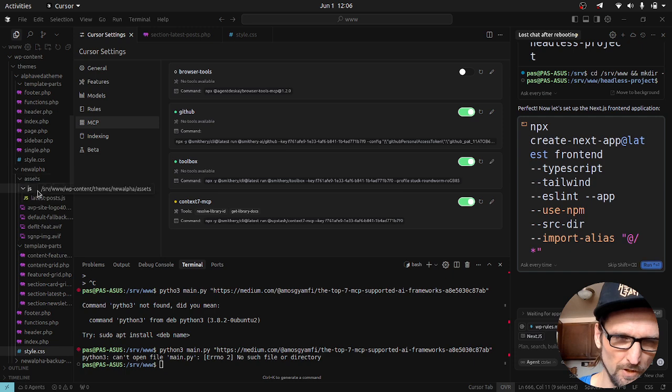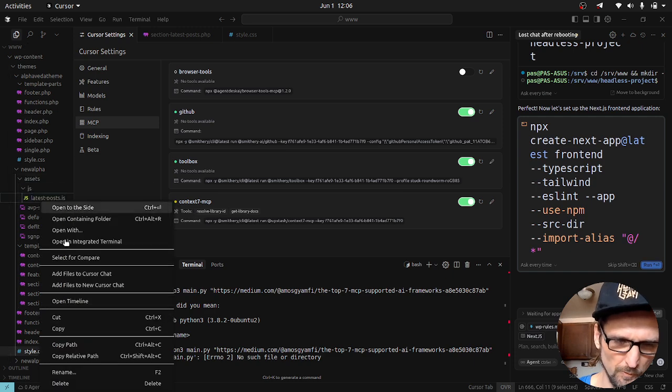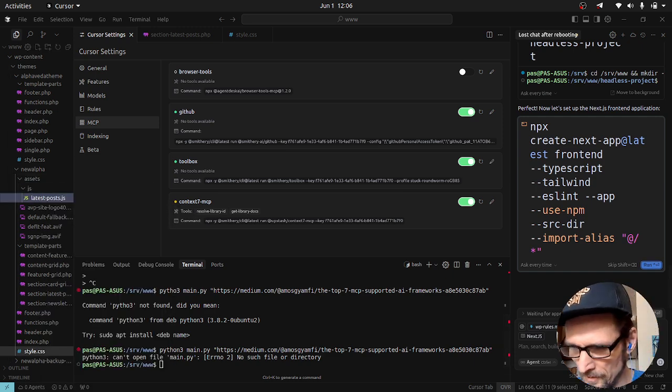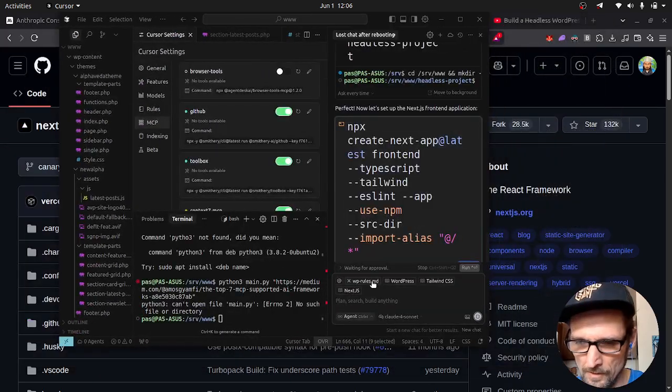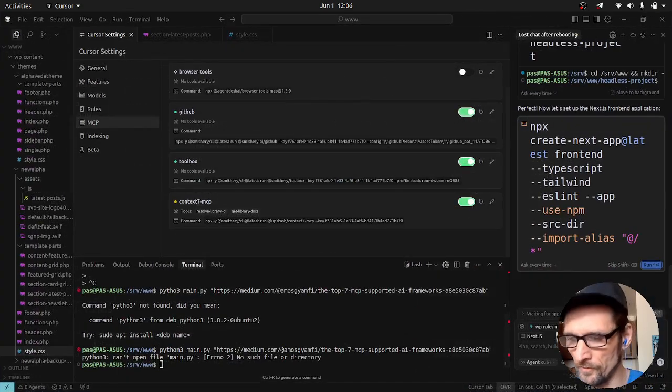And you just right-click on it. For example, that's not it. Just for example, say copy path, and then right-click here and paste it in, and that will give you an indication, as you see there. Oh, my face isn't covering that. You see right there. So that it'll operate in accordance with those instructions. So we have WordPress. Probably don't need the CSS one here, but it's in there. I'm not going to take it out right now. And we have Next.js selected as well.